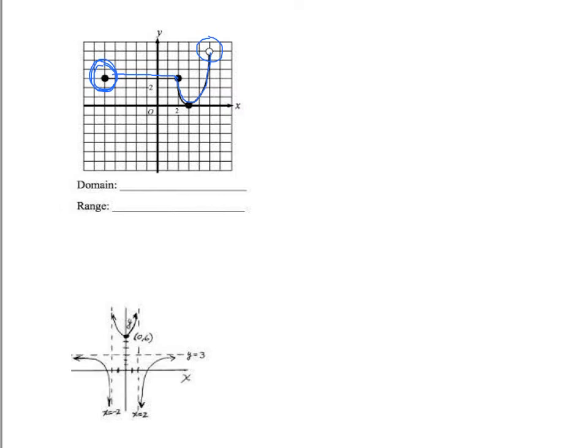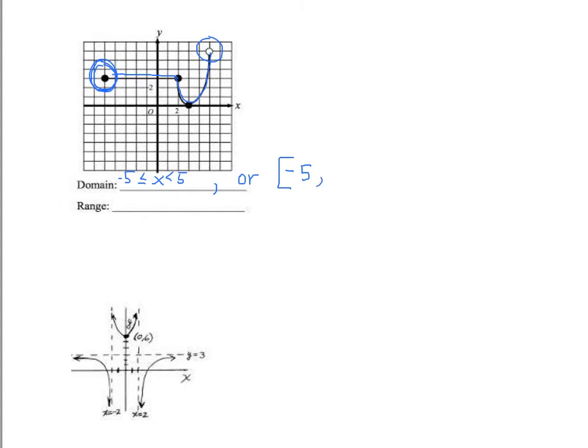So our possible x values are between -5, including -5, and +5, but not including that +5. So this is one way of saying that our domain could take on any x value between -5 and +5, including the negative 5, but not including the positive 5. And again, it's based on the fact that the closed circle means it's included, open circle not included. The other way that you could express this, interval notation. So we said the square bracket includes that number.